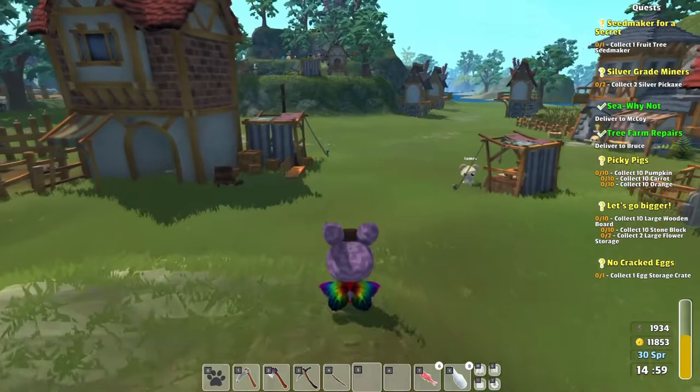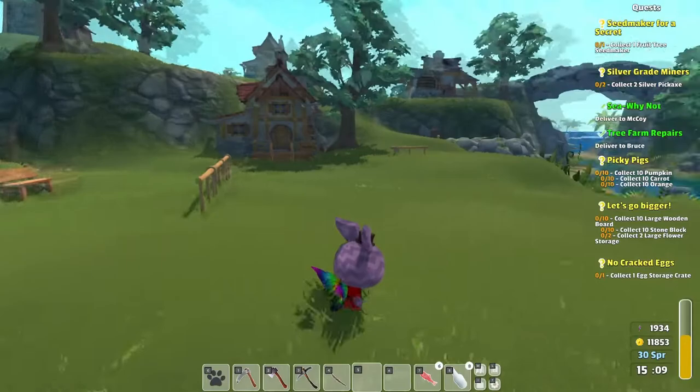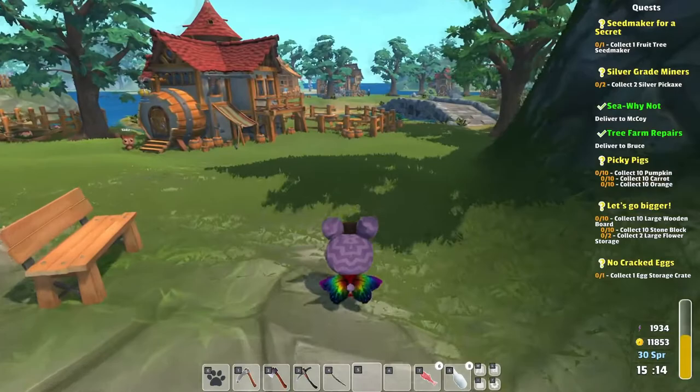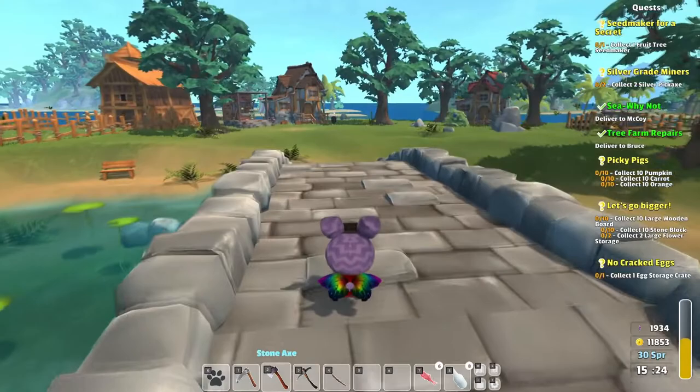Okay, so let's see. Who else do we have? Do you guys have anything up here? It's kind of the end of spring, but no, it doesn't look like it. Okay, so we are gonna enter summer tomorrow. Ooh, exciting. Let's grab a little bit more wood. And I saw something here.